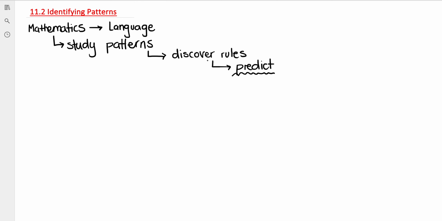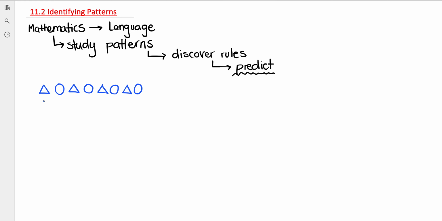But let's go back to our patterns and the patterns that you used to use when you were in primary school or in kinder. So I'm going to use a very basic pattern. I'm going to say triangle, circle, triangle, circle, triangle, circle, triangle, circle. And as I said, what we want with any pattern is to discover a rule. So if I ask you, girls, can you describe the pattern that we have here?